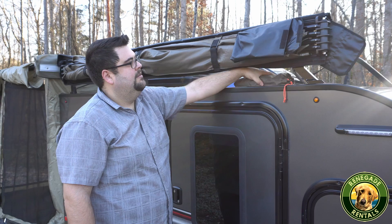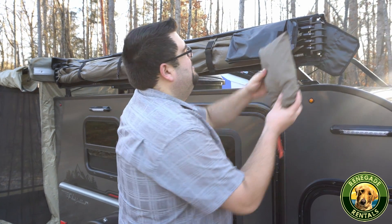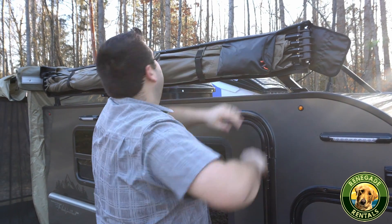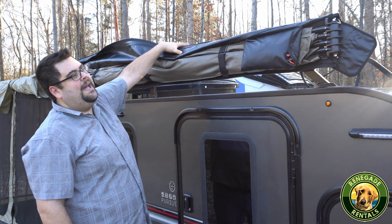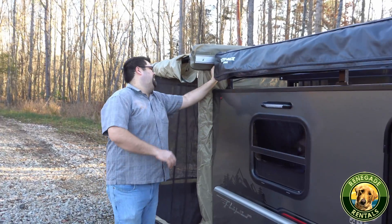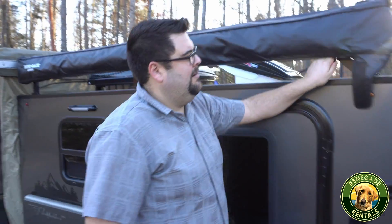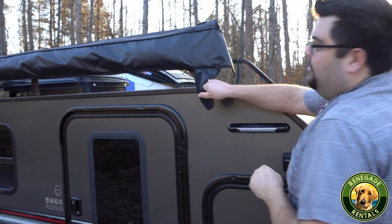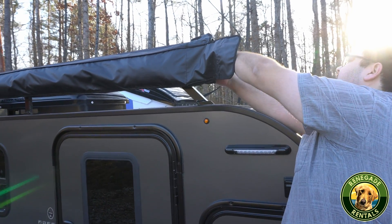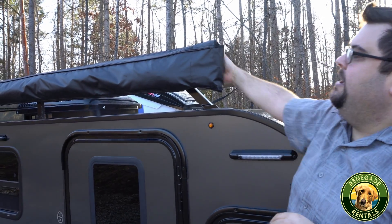This bag folds down. You've got your guy ropes and your anchors — put them right on in here and tuck them in. Fold that closed. Last thing is the bag: pull it down, zip it up. Pull this one in first, then fold the one on the back — the back goes on the bottom, this one holds up. Wrap this around and you're done with the Velcro.